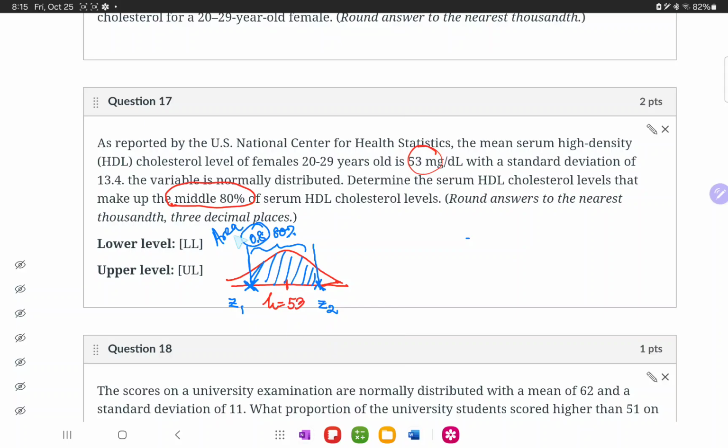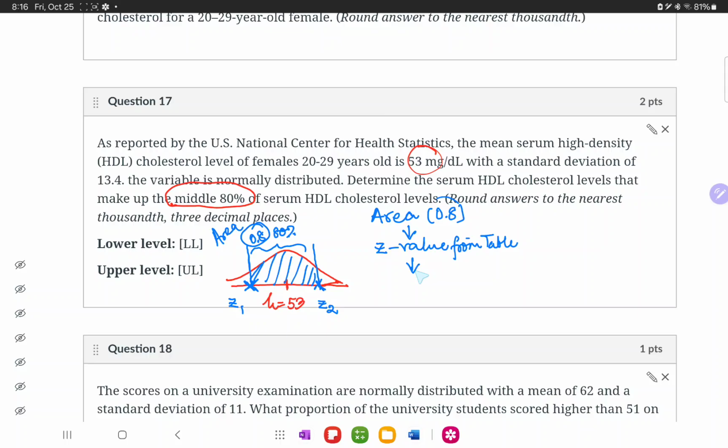All right. So here we are given an area corresponding to the 80%. So the steps are, when you're given the area, which in this case is 0.8, you have to find the z values from the area. All right. So you take the area and find the z value from the z table. From the z table, you have to obtain two z values.